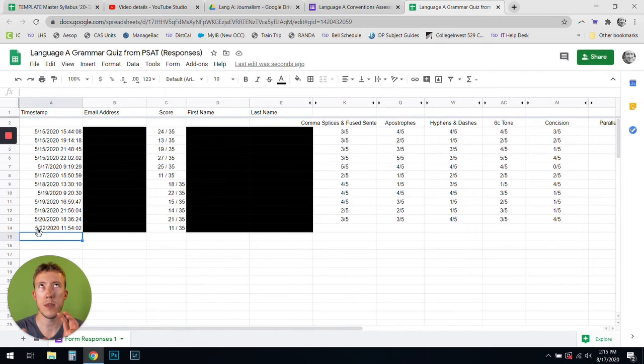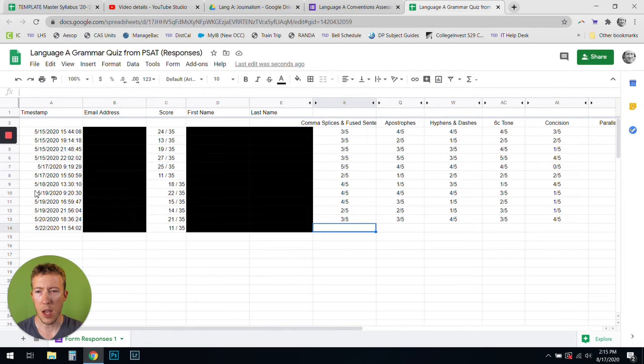This spreadsheet is very manipulated from what Google gave me originally. So I'll show you the original view and I'll show you the way I have it. I'm actually going to start with the way that I have it now so that you can see the value of this. Then I'll show you how I set it up. Okay, so this last line, you'll notice that I have input data here in row 14, but then I'm missing the subscores, and I'll explain why that is.